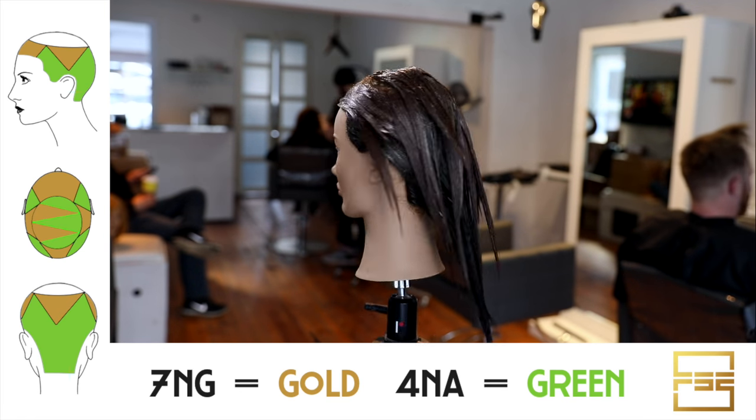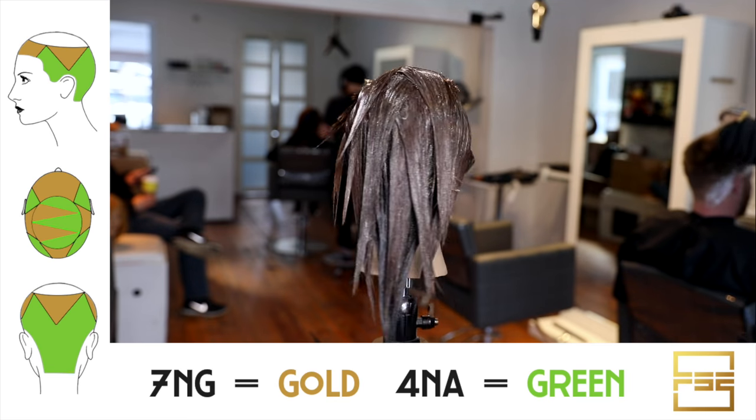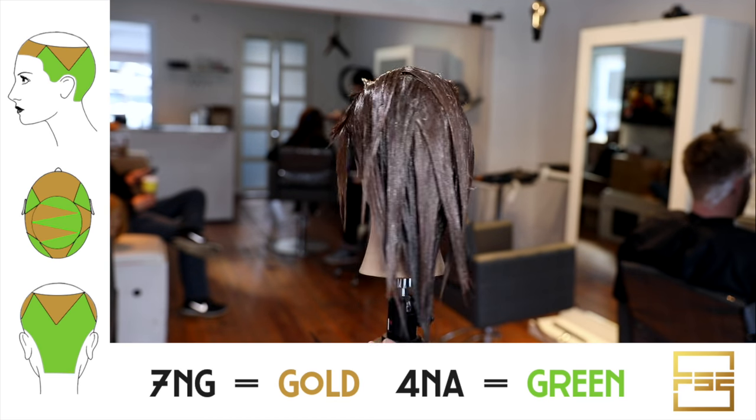So there you go. You can see that's the end result. Now we're going to let it process 30 minutes, and then it'll be all done.